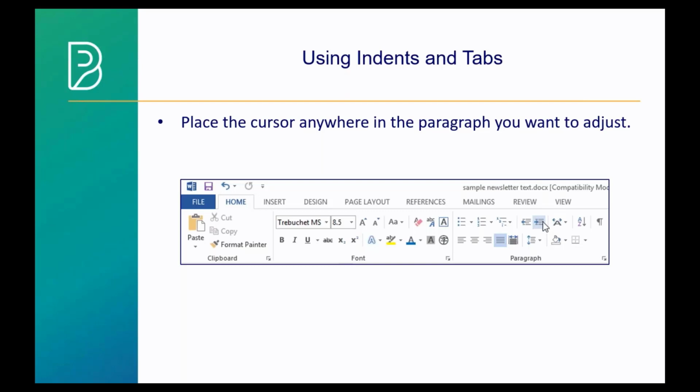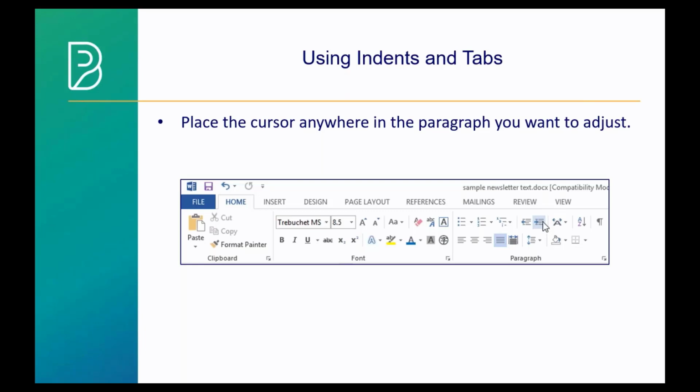You can add a tab at any time by simply placing the cursor in the desired location and pressing the Tab key. You can create indents using the tools on the ribbon or by using the paragraph dialog box. Word's autocorrect options may change a tab to a first line indent.